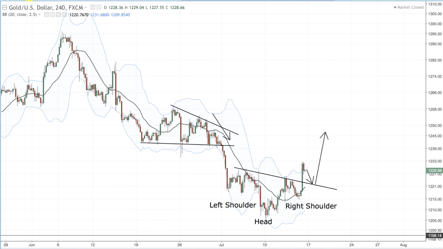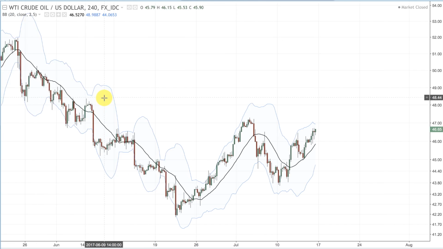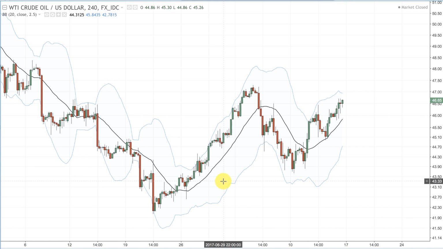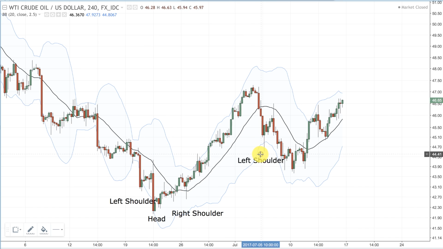So you can see it's a very easy pattern. It is obviously not enough yet to take this and trade it by yourself. You need to have more confirmation. There's a lot more to it, how you time such an entry, but I just want to show you how common this pattern actually is. We can see it across the markets. We have seen it in FX, we have seen it in gold, and we have seen it on crude oil.